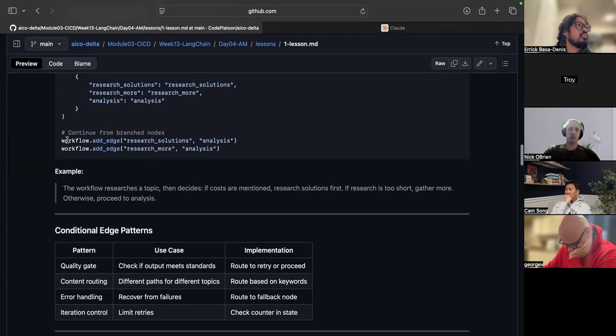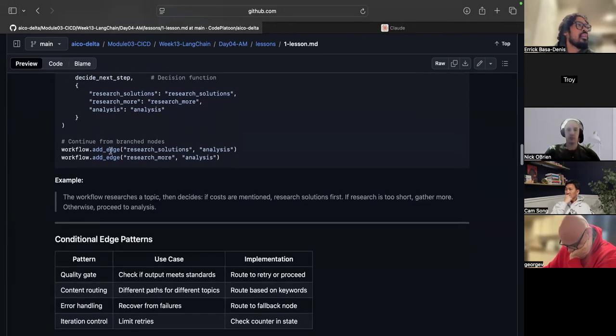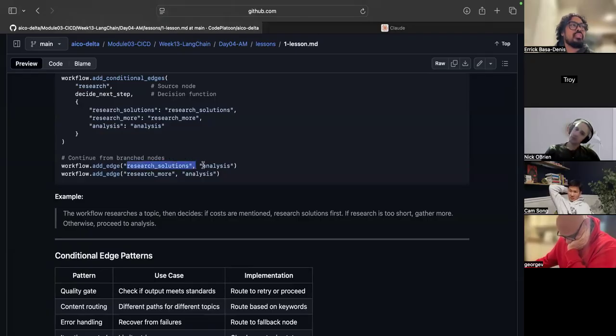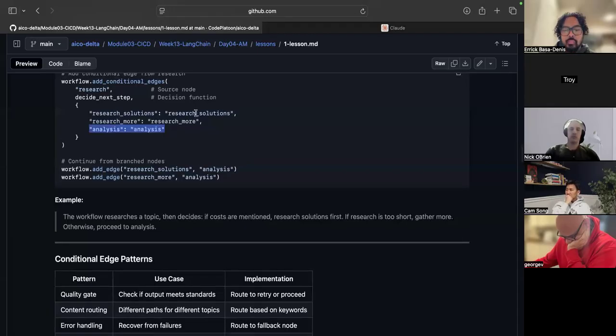Continuing from the branch nodes, we'll add the connections again. If it finds that it needs to go through the research_solutions path, it will take the output from research_solutions and send it straight to analysis. Notice how it took that extra step to do more research right here.